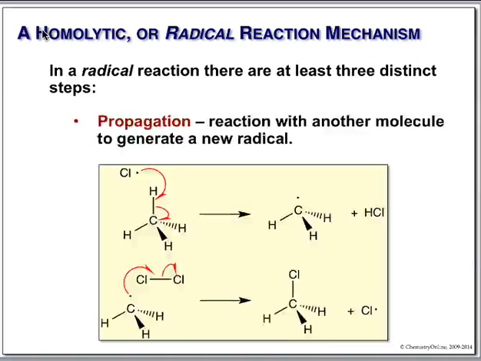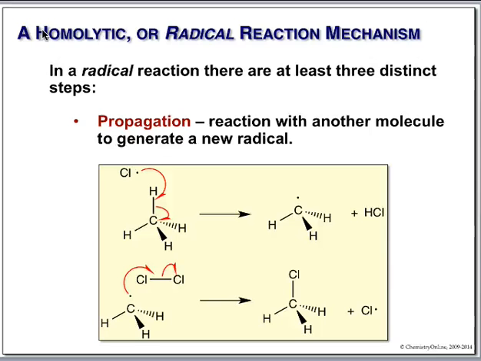Propagation is a little more interesting. In propagation, you want to start with a free radical species and end up with the same free radical species. That way the reaction runs as a cycle. Step one. In our propagation step, radicals are very, very reactive. They only have this unshared electron. They really want to take an electron from something. There's lots of methane in the pot. What happens is the chlorine radical will abstract a hydrogen atom, that is, hydrogen with one electron, and form HCl.